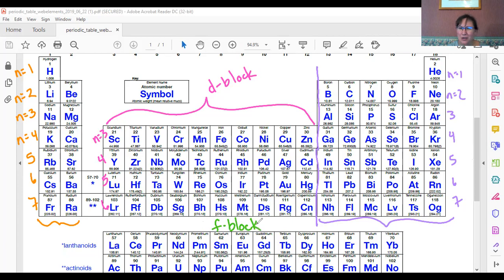You'll see this again. I just like to show it more than once. In our f block, this drops down even farther. So the lanthanoids go right in here, and your actinoids or actinides go in here, and that drops down even farther. So here n equals 4, and here n equals 5. So it's the n value, that principal quantum number, that describes where you are, basically how many electrons you're putting in, but it's not the same all the way across a row.